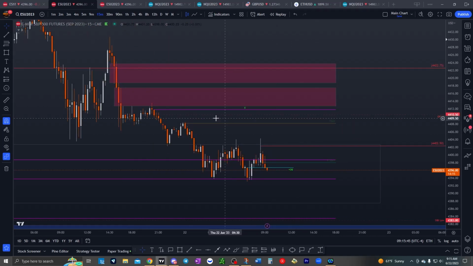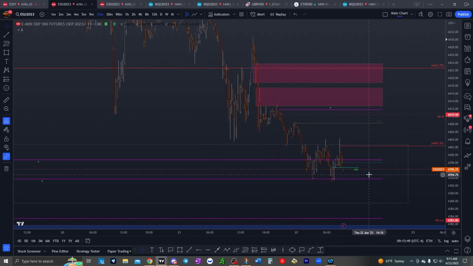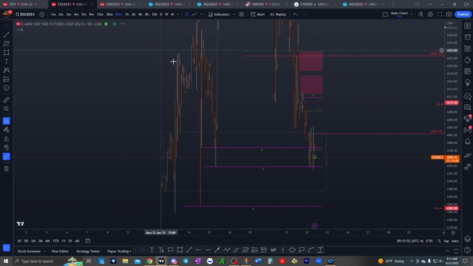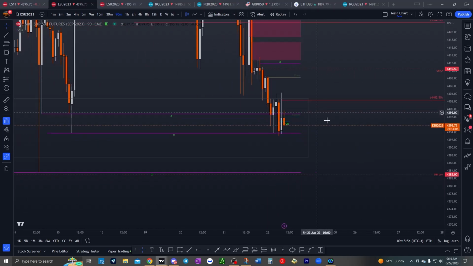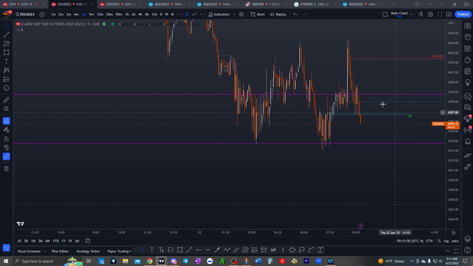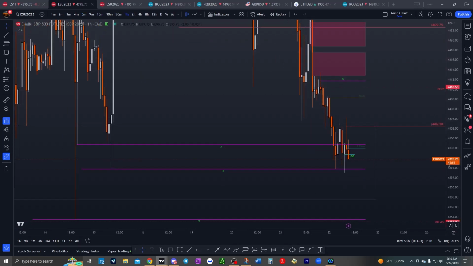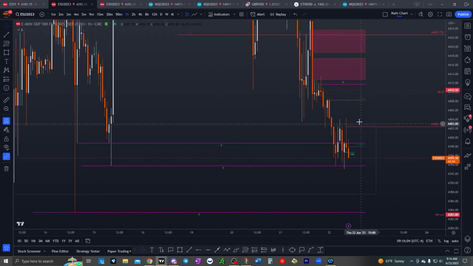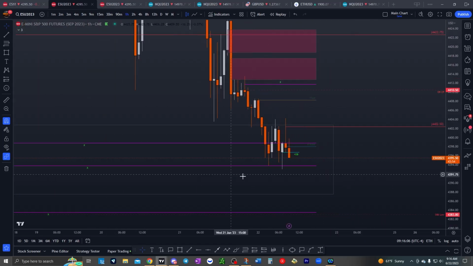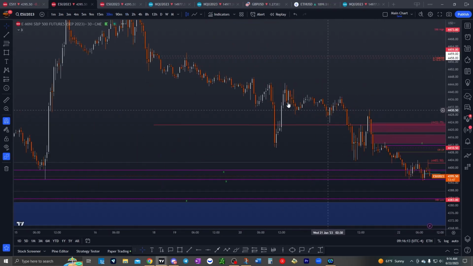These are higher time frame PD arrays that I'm looking at to be met if we get a valid setup. But if it wants to keep going bearish, that means we'd have to see some 15-minute, 1-hour bearish closures, using inversion gaps and fair value gaps to act as resistance for price to keep working its way down lower, and then see some bearish SMT in these lower parts of these ranges. There is from this wick already, but I need to see some bearish closures if we're really going to keep going down.